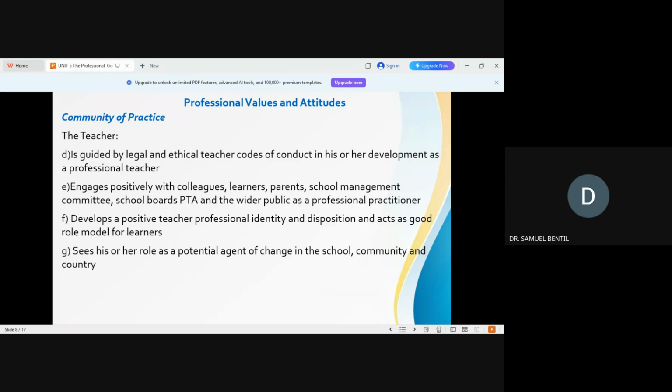Parents are going to buy books for their wards to come to school and learn. They will pay their fees. If it's a secondary school, they are not paying fees, but they will pay what you call prospectus. They will buy a lot of things. So they are stakeholders. How are you relating with parents concerning their children?